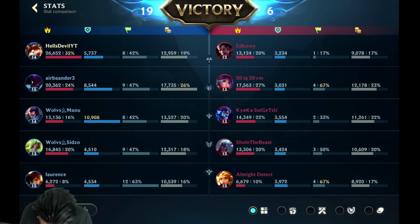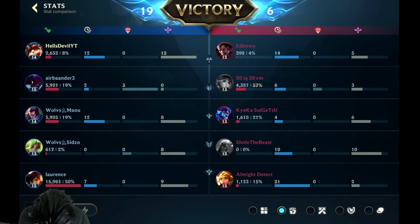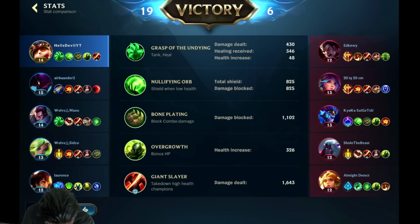So, here it is. Look at this! Look at the damage! Look at the damage! I did most damage on Tank Teemo. I tanked the most damage too. But look at this! How did I do so much damage with Tank Teemo? Isn't this ridiculous?